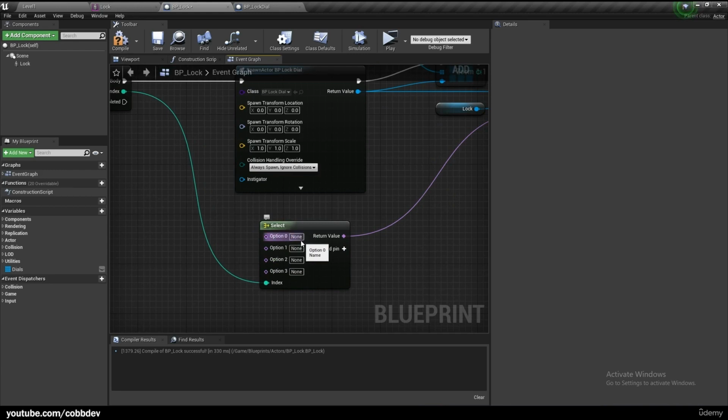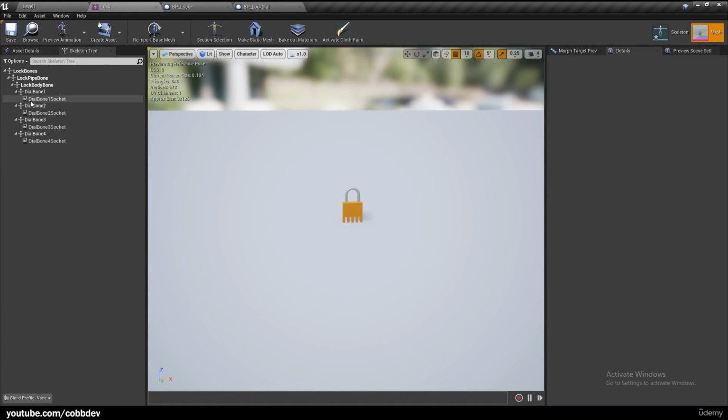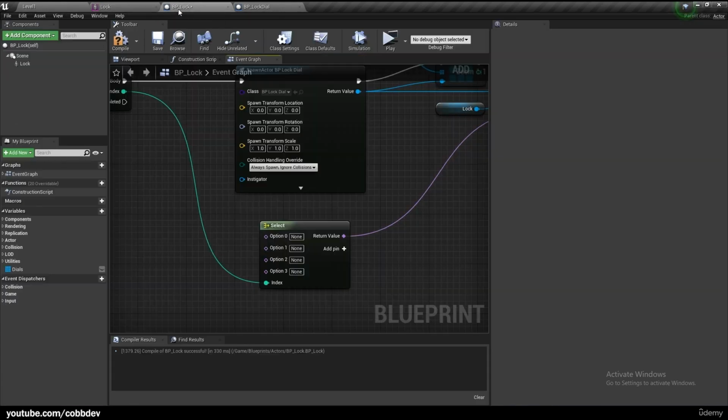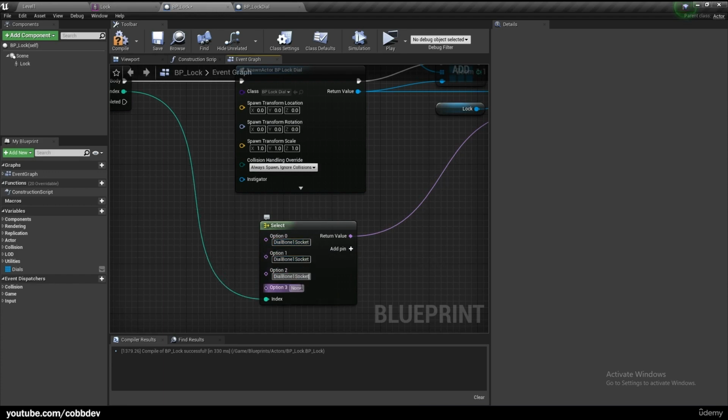Now we want to make sure we get the socket names exactly correct. So we can go back into our lock, and we have dialbone 1 socket, dialbone 2 socket, dialbone 3 socket, etc. So just type in dialbone 1 socket. I'm just going to copy and paste this, and then just change this to 2, 3, and 4.